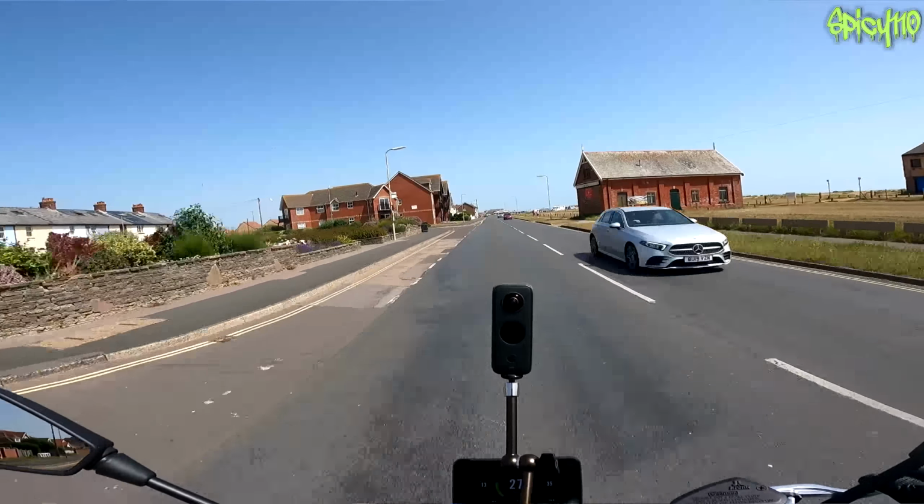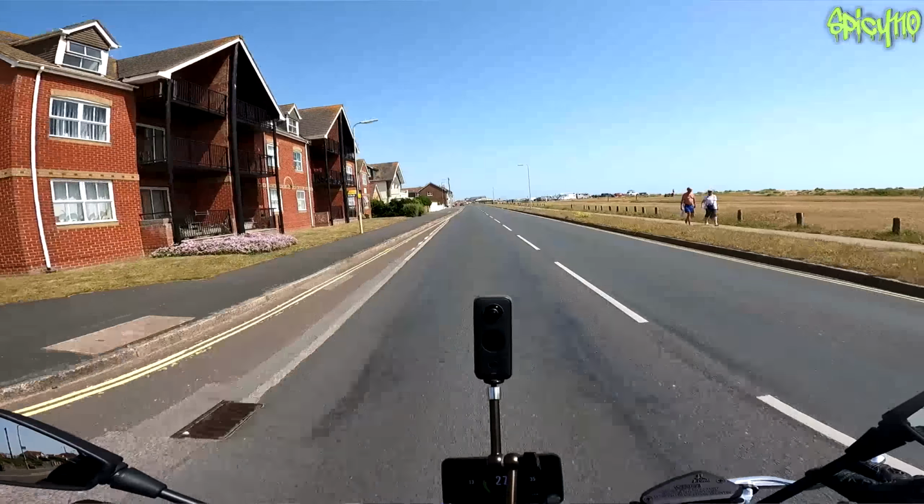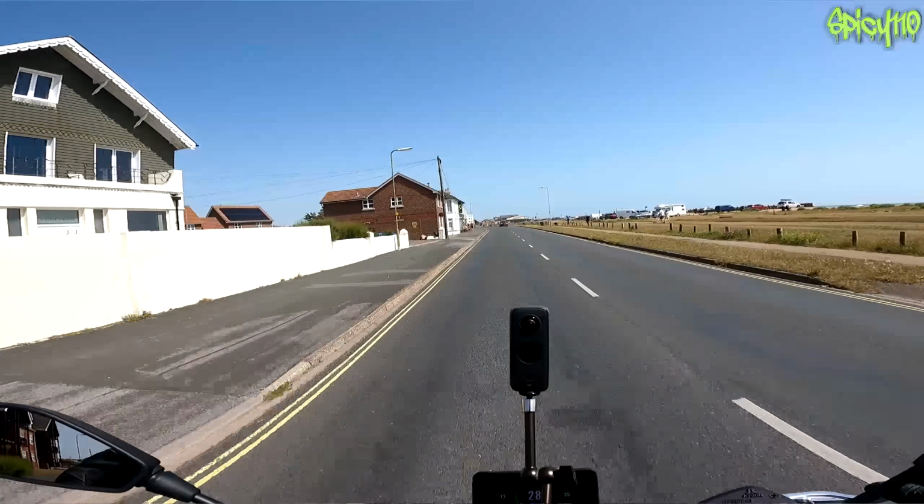Now, I haven't top speed run this bike, but it will easily hold 80 plus mile an hour. As I say, 80 mile an hour, it's still got more to go. I just didn't need to use any more speed than that at the time.